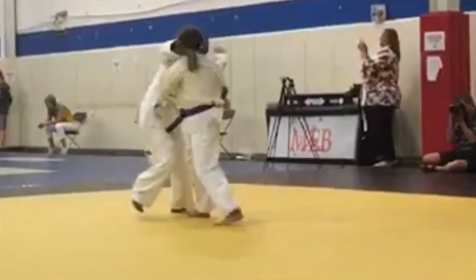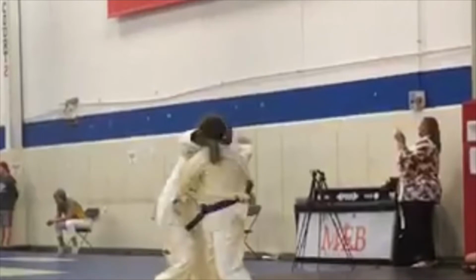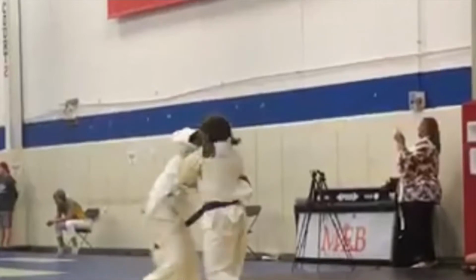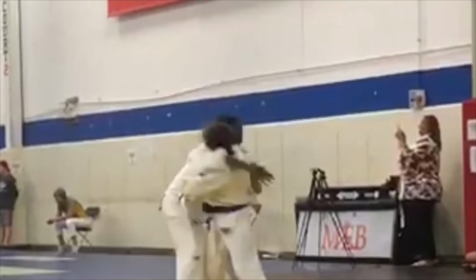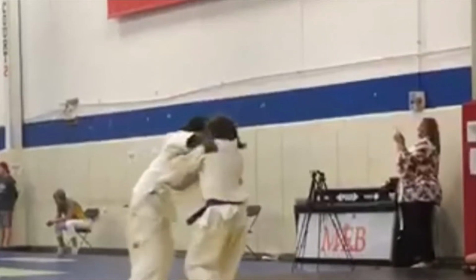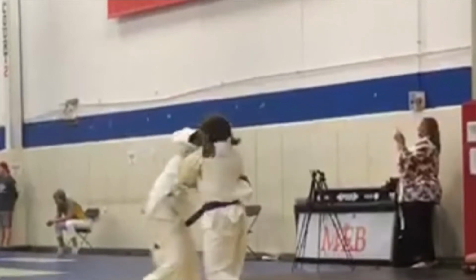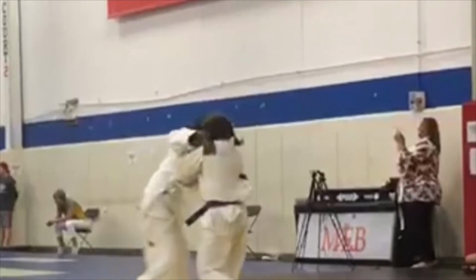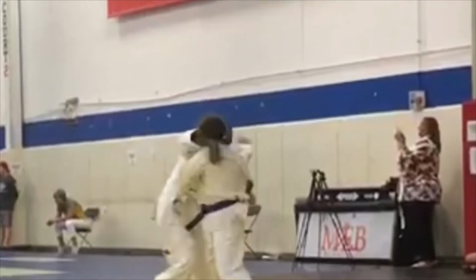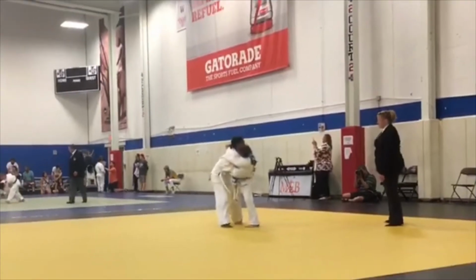She's the one whose back is facing towards you. You can see her right hand. Her right hand comes off the gi when she throws, and then it goes over the back. She actually is not grabbing the gi or staying tight in order to control the head. So the hand positioning already is off. If you look at her left hand, her left elbow, when it initiates the movement, should be pulling up and then down. Her elbow should come down towards her hip. She never makes that movement up and then down.